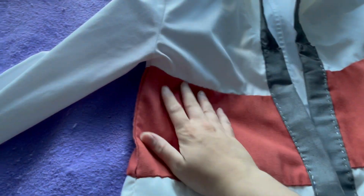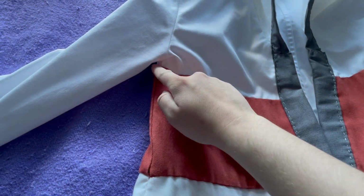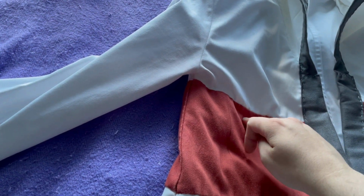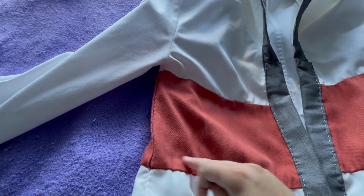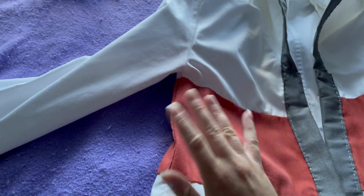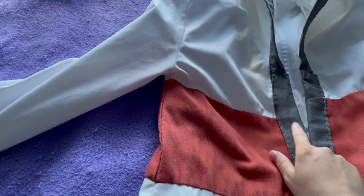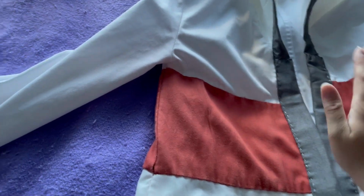When I wanted to add this section of stripe with the seam here, this portion here, I just took the lab coat with a little bit of allowance, so I cut about here, so I'd have something to sew to. I cut out this section here. I didn't leave any allowance here because the part on the back was going to be cut off too. But I left a lot of overhang on the orange portion because I needed to add this later. So I just had this panel here, and I just sewed it on.